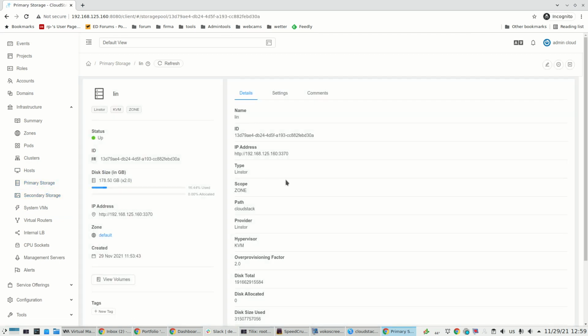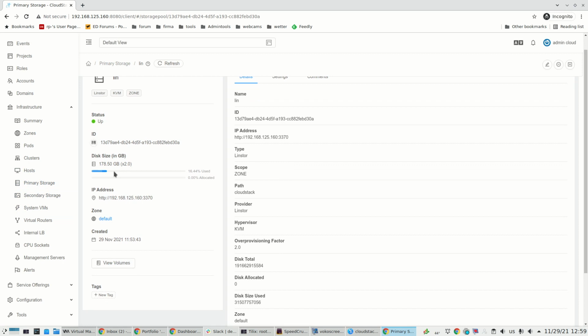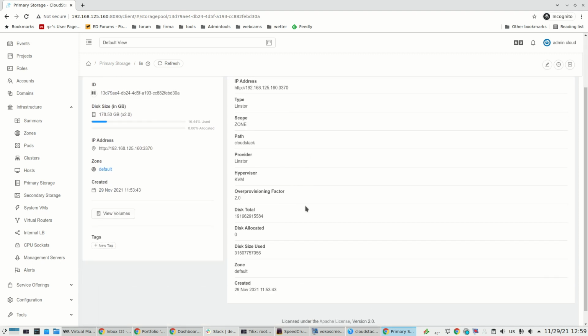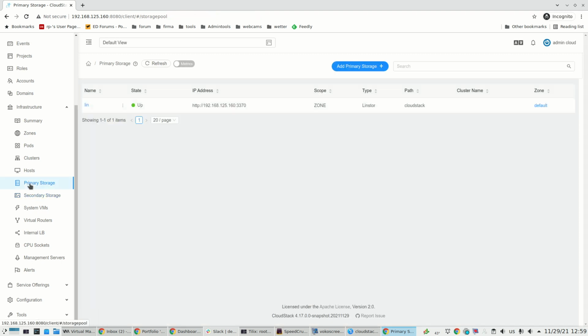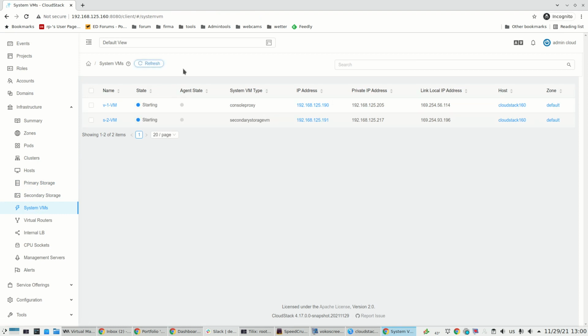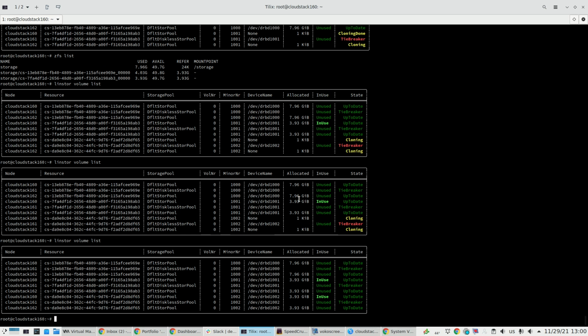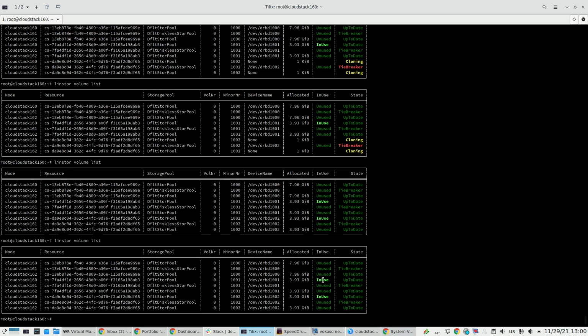Yeah, let's check here. We have an aggregated storage of nearly 180 gigabytes. System virtual machines are still starting, but from the Linstor side they are all done.